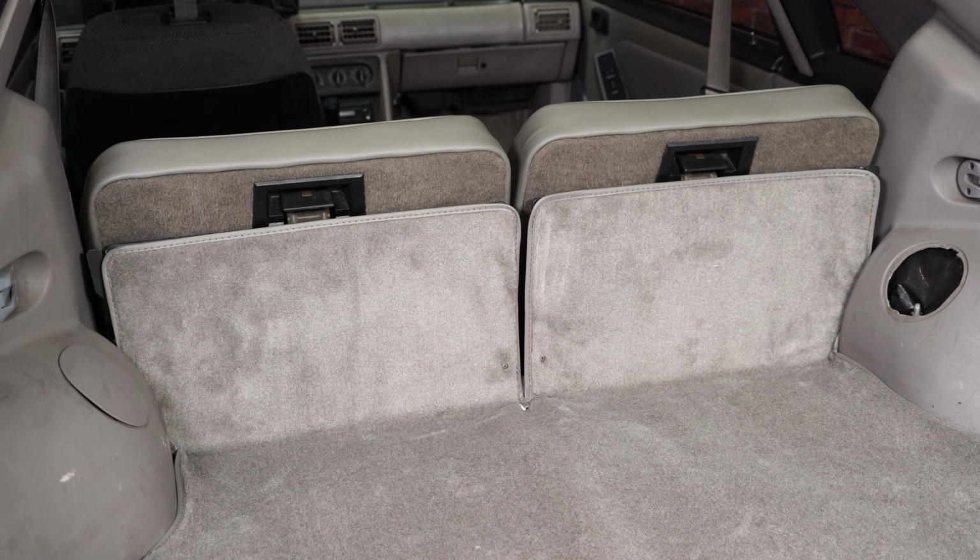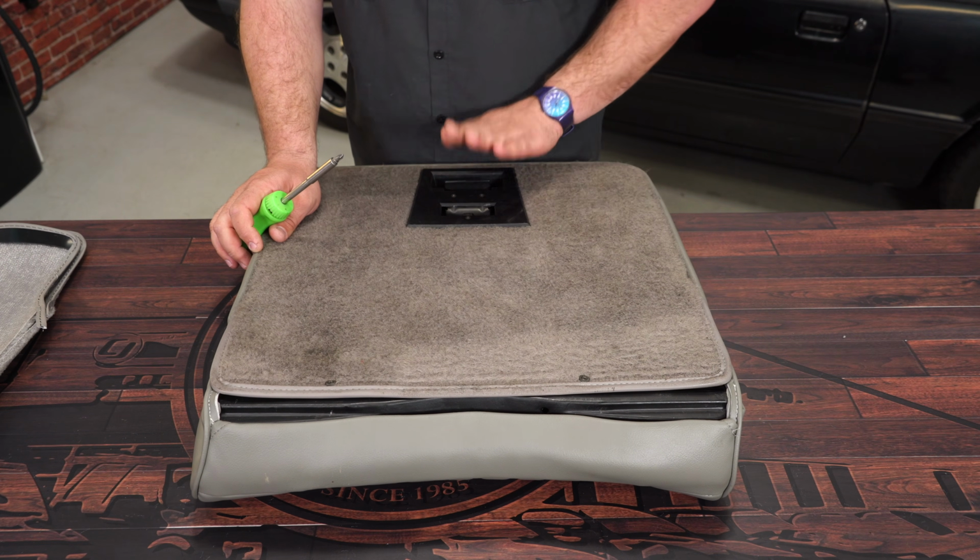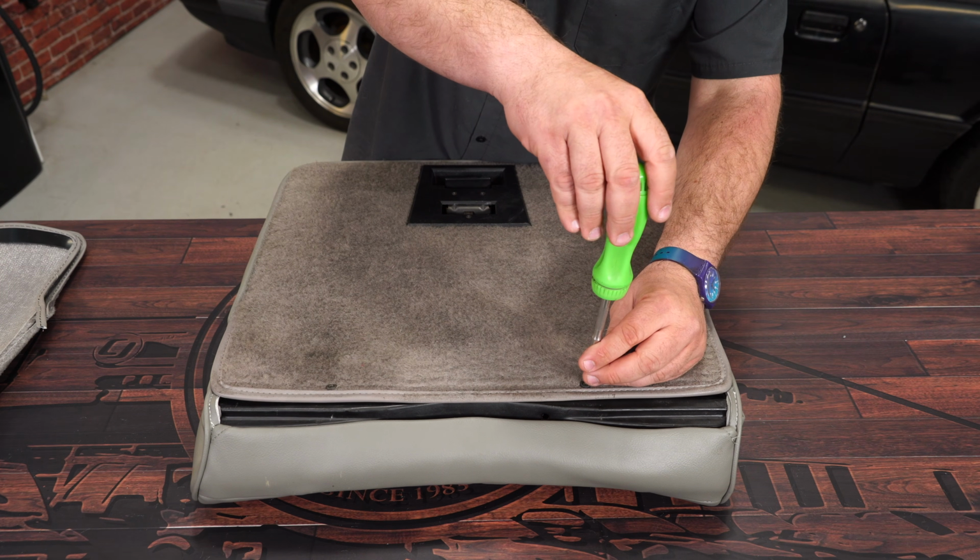And the last part of the installation is the seat backs. We're going to pop them out real quick because it's very easy to do, and then show you on a table how to do it. So begin the installation by removing the screws at the bottom, and then all those screws is part of the release handle up here.